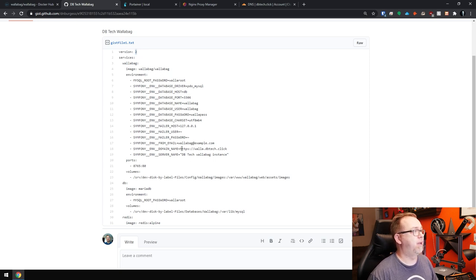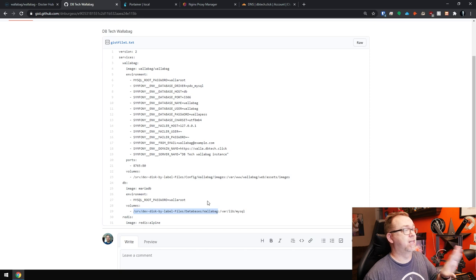Below that, I modified the domain name. Again, we're going to need a domain name for this, and we're actually going to touch on that next. Below that, we've got the server name, whatever you want to call your server. I mapped a different port from port 80. We're already using port 80, so we can't use that. So I just picked another random port there. I also mapped some volumes here for where things will be downloaded, as well as where the database will live on our servers. So you'll want to make sure that you map those to correct locations on your server.